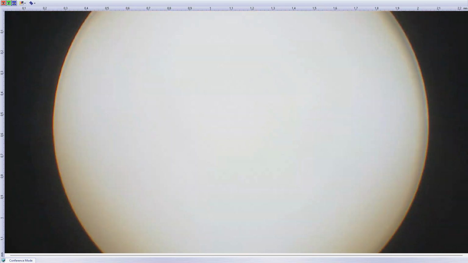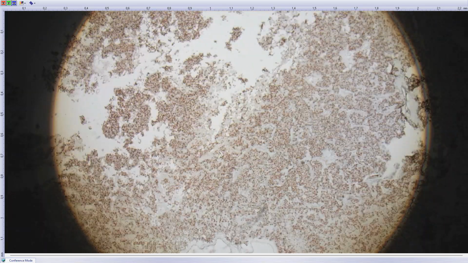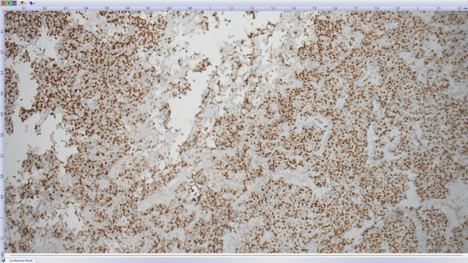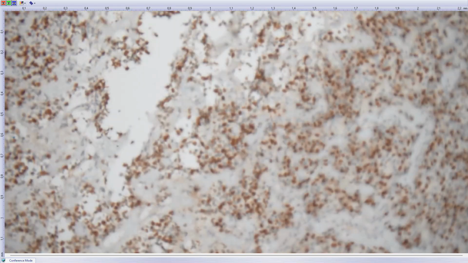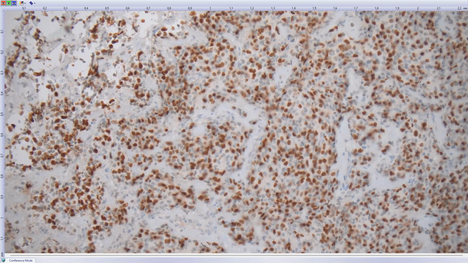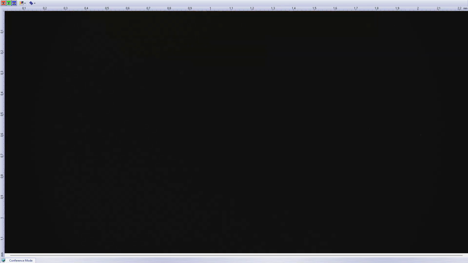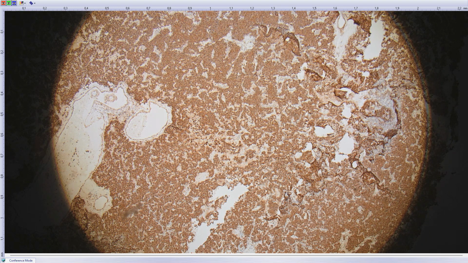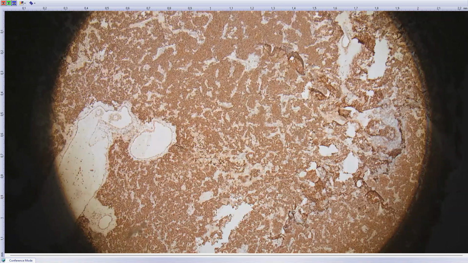I believe that keratins were negative. This is OLIG2 staining. So again, OLIG2 is a general glial marker, positive in many glial and neuronal neuroglial lesions. In addition, GFAP, glial fibrillary acidic protein, was very strongly and diffusely positive, so that the immunophenotype is a little bit confusing.